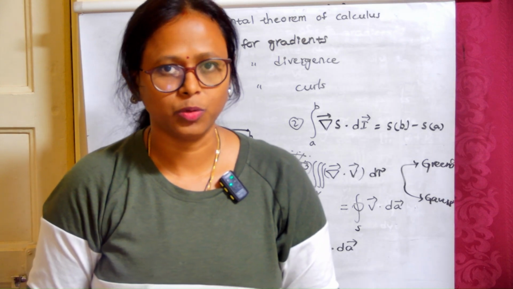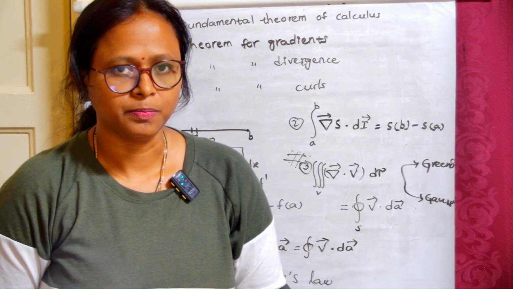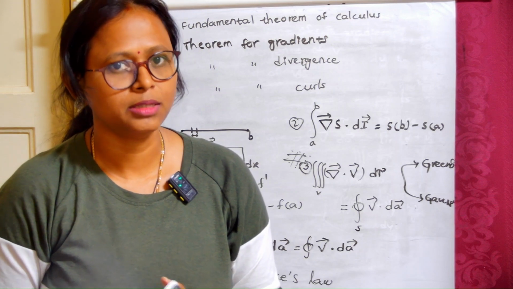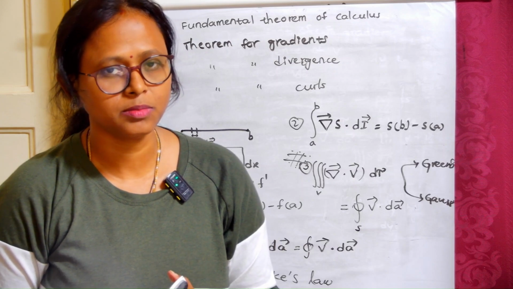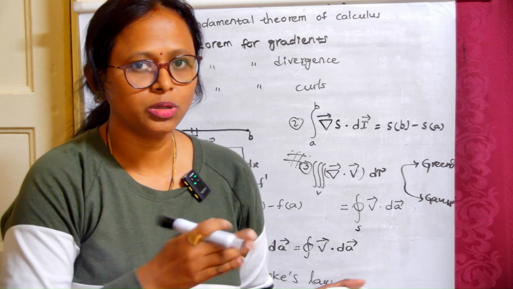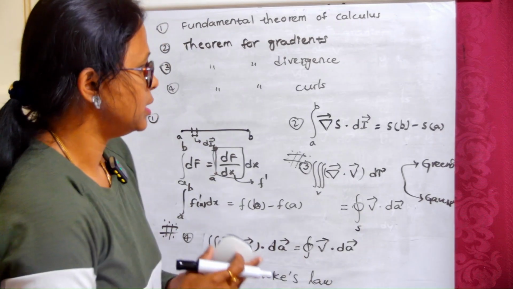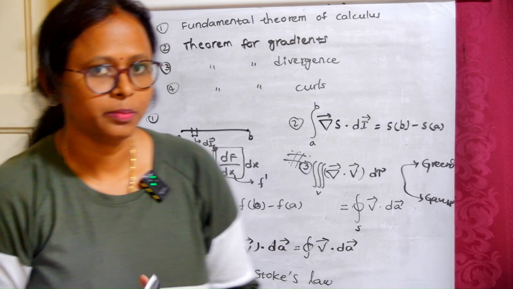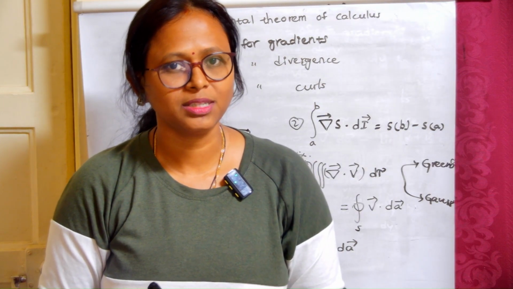So in the next session, we will look into the different types of coordinate systems. This is very, very important because when we encounter different problems while dealing with electrodynamics, we need to know different types of coordinate systems and how we can change one type of coordinate into another. So we can frame them up together in a single session. So we'll discuss it in the next session.